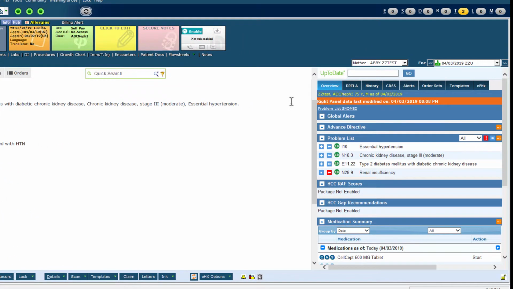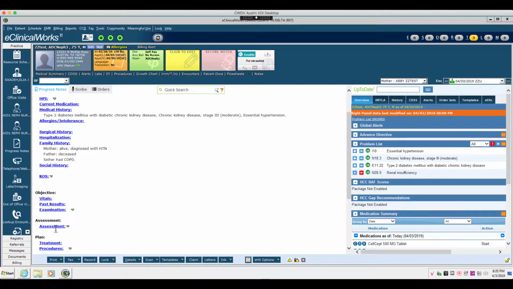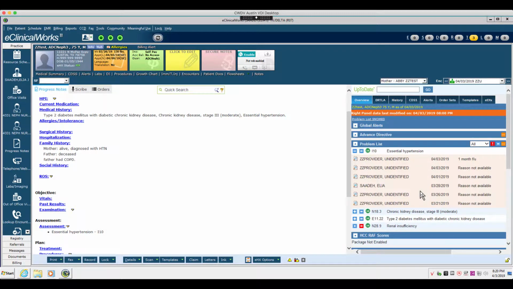Let's go through another category here. On the right, in each of the screens, you'll see this area where it makes it easier to populate data into your note. So we're going to review each and every one of these in another video, but this is a place where you can quickly add a problem. If you currently look at my assessment down here, I don't have any, but I could take an assessment from a prior problem. You just click on this and you can add it to the assessment really easily. In fact, if I click on the plus sign, it can expand and view all the notes that were ever created that linked that problem as an assessment.